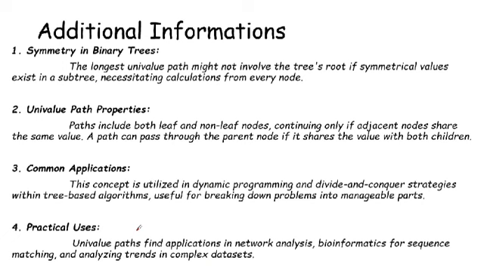If two children of the node have the same value as the node itself, the univalue path can extend through the parent node. Some common applications. This type of problem is common in tree-based dynamic programming or divide and conquer problems. It requires breaking down the tree into smaller subproblems and combining the results. Some practical uses of this approach. Problems involving paths with the same value can be useful in various applications like networking, path analysis, DNA sequence matching in bioinformatics, or finding trends in large data sets represented by trees.